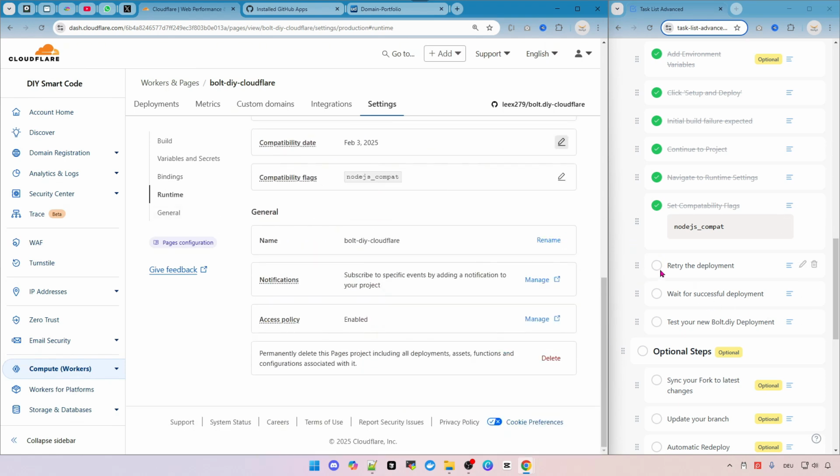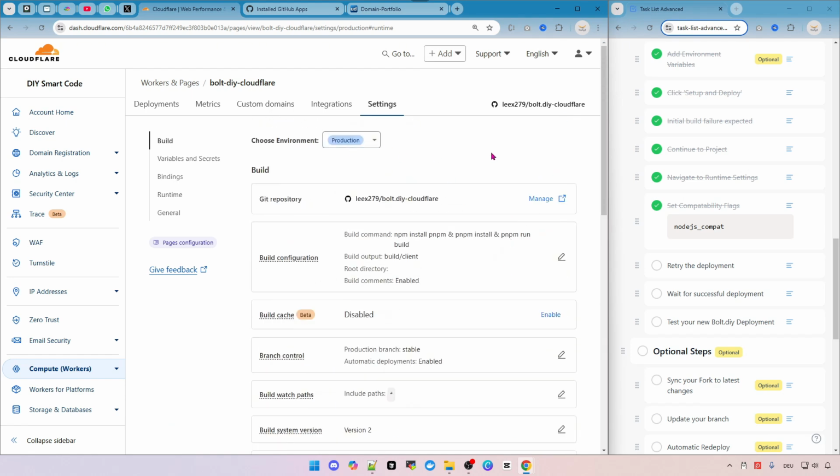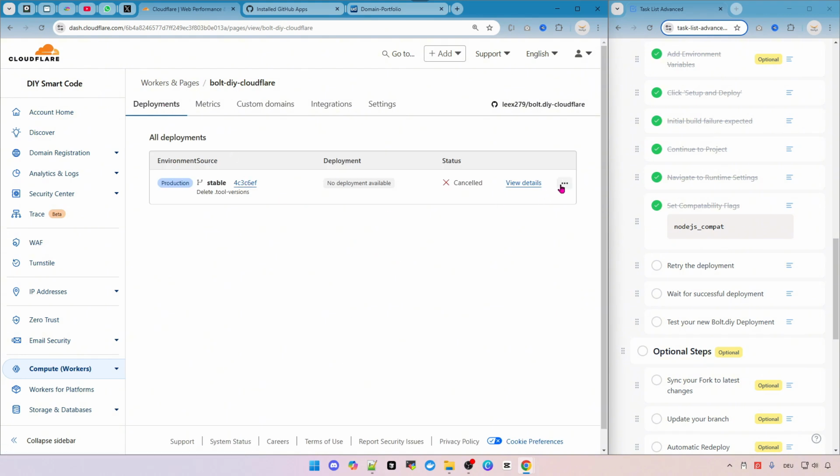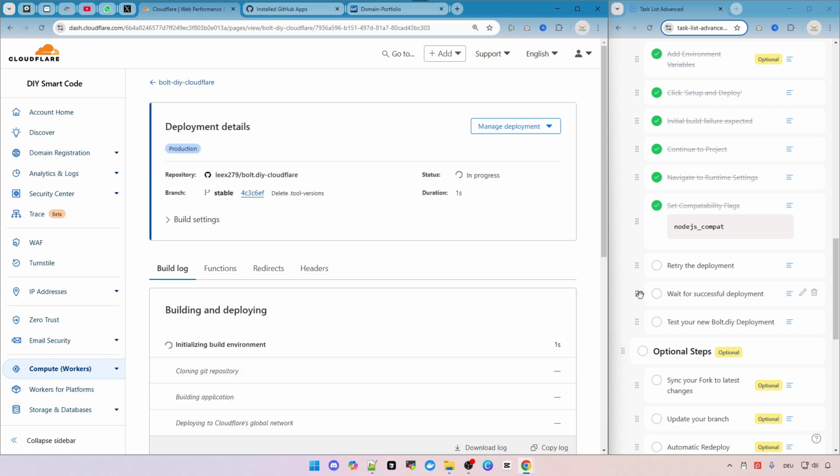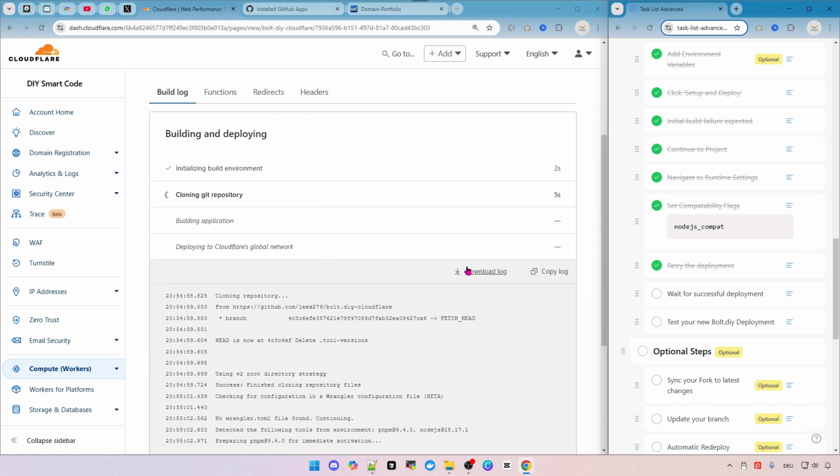Okay, then we can retry the deployment. So everything is saved here. Then we can go back to the deployment tab, go to the 3 dots and click retry deployment. Can check this. And now we have to wait for the deployment.